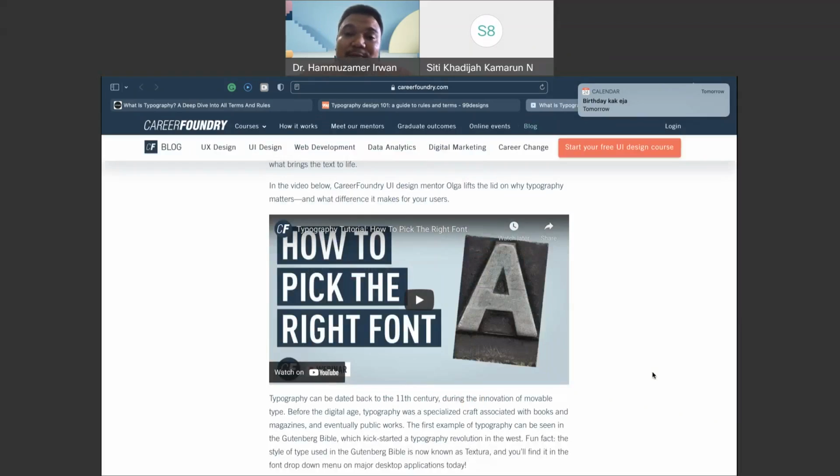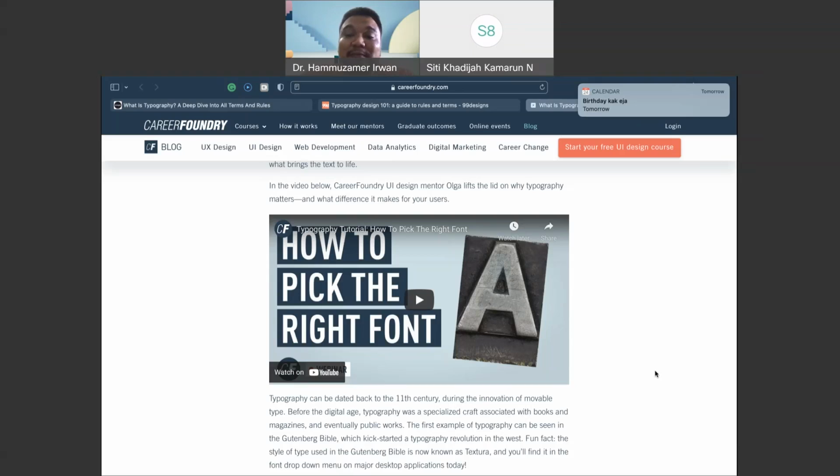Previously, Microsoft Word came with Times New Roman, right? Later, with the more recent version, it came with Arial. But right now, it comes with Calibri as the default font type, right?